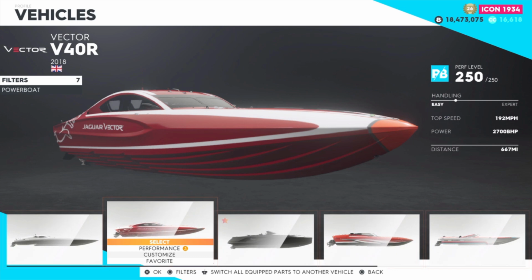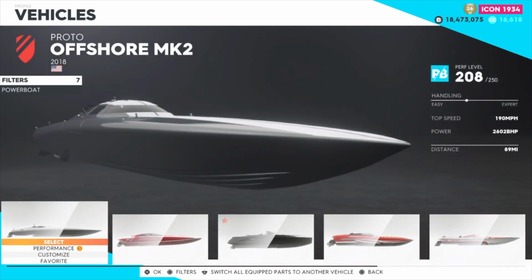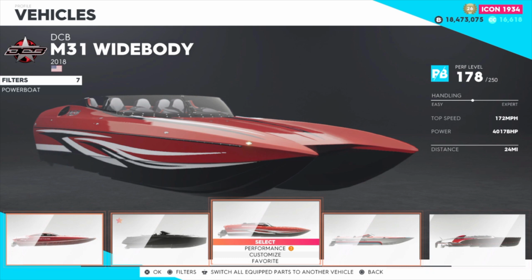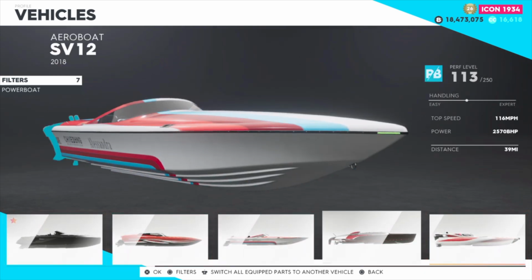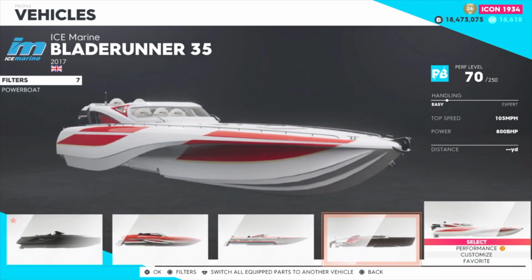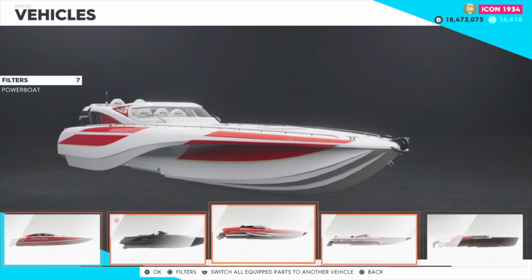So, obviously, I'm hovering over the Vector V40. But starting right off, guys, I do not use the Offshore Mark II too much. I know this was in the Summit recently, but I really don't use this boat at all, honestly. And when it comes to the DCB, I don't use this boat either. And I don't use the rest of them, to be honest, because I kind of think they suck. Just saying. I don't think they're the greatest. I'm sure some of them might be alright, but we all know what the best boats are to be using.